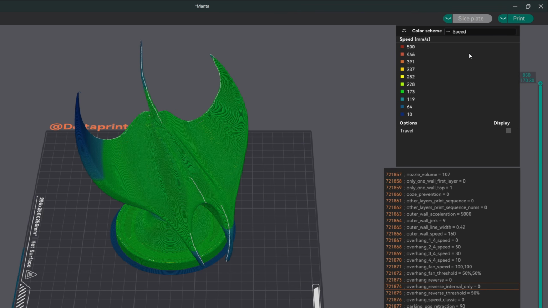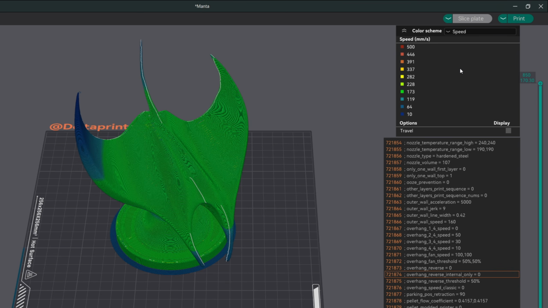The speed window will show you a visual representation of your model and the speed at which we'll print each layer. As you can see on our Manta Ray model, the first layer and the brim are going to be laid down on the plate very slowly. This will give you better bed adhesion on the build plate. You can also see that the printer will start to slow down when it starts to print areas that are going to be an overhang. This allows the filament to cool in place as it slowly prints these areas. This prevents the filament from sagging as it prints these gradual angles.